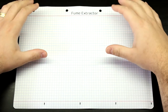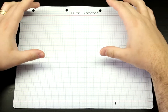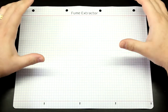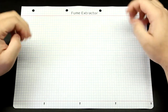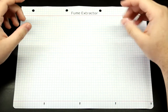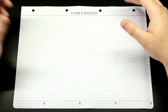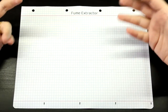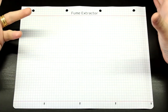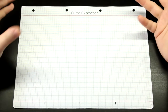So what we'll be building today is a fume extractor, mainly for soldering. Like my lab right now, it's located in the attic of my apartment. And because of that, it doesn't have any sort of air circulation, so I can't open a window to refresh the air here. I have an air purifier, but that doesn't fix the issue that when I'm soldering, all those toxic fumes are just blowing straight into my face.